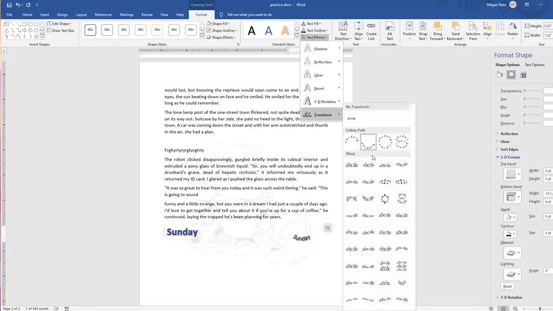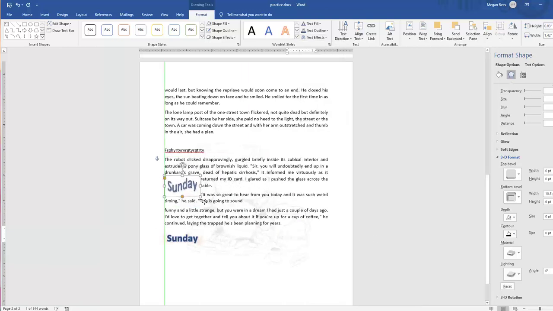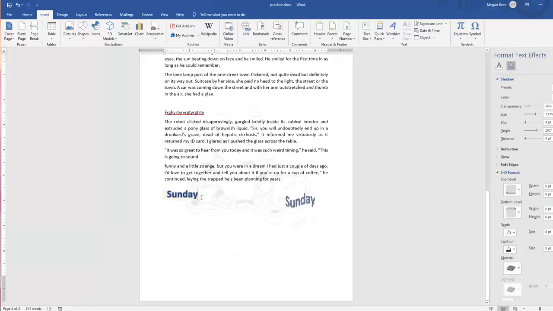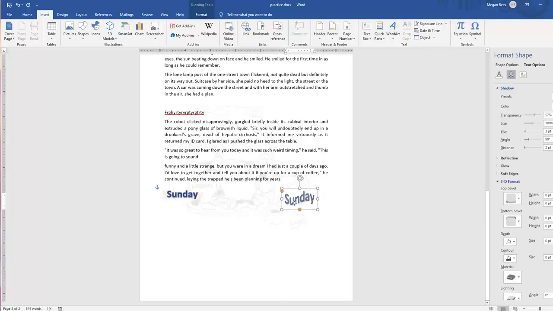It also has transform that lets you change how the words are on the page. And again, you cannot do that on text effects because it's an image and you have a lot more freedom to move it exactly how you want to do it. So we've learned the difference between two different types of text and image that look very similar.